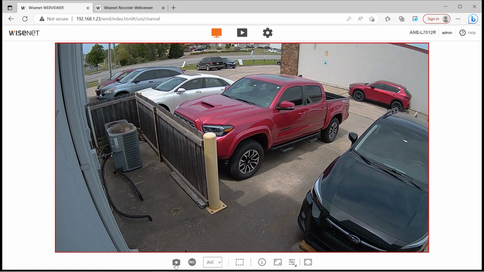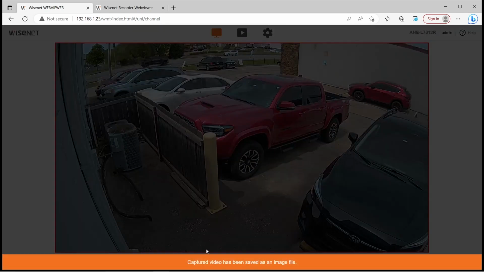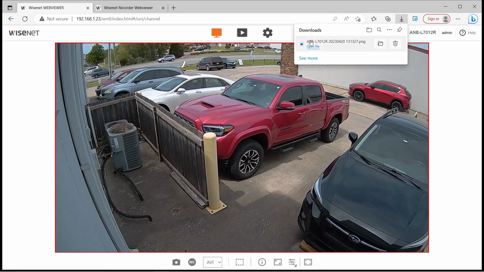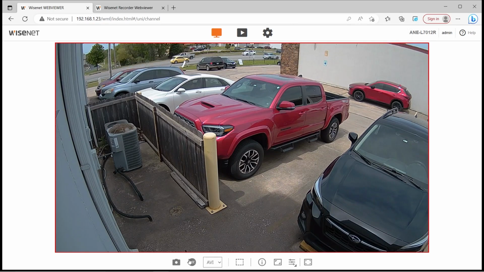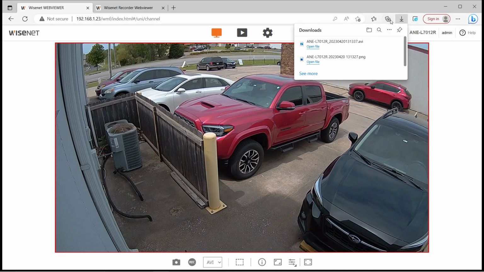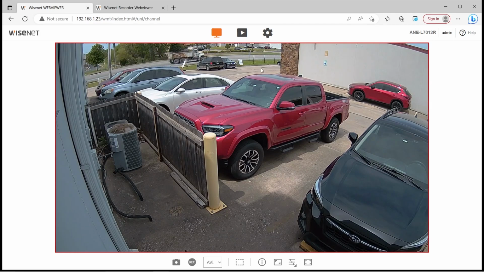So as you might expect, we can come down here and we can capture an image and it'll save it to an image file. We can open it up right here. It saves it directly to our downloads folder, which is nice. We can start a recording, see what happens when we stop it. Looks like, yeah, that also saves it directly to our downloads folder, or wherever you have your browser set up to save downloads. That saves you an extra step of having to go into the configuration and set up what folder you want your downloads to go to. It's very streamlined.